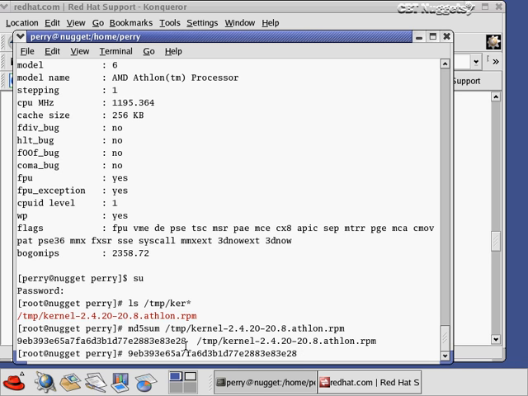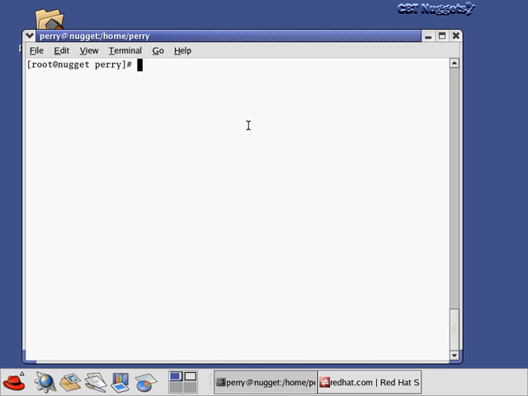Now that we're convinced that we've downloaded the clean version of this RPM file, we're going to go along and actually do the installation using the RPM command. Let's go to the temp directory where that RPM file lives, and use the RPM command with the -i option. I'm also going to add on v and h for verbose output, and the hash marks will print across the screen as it's progressing.